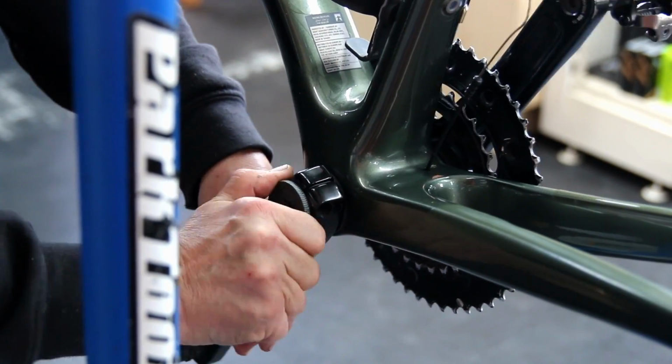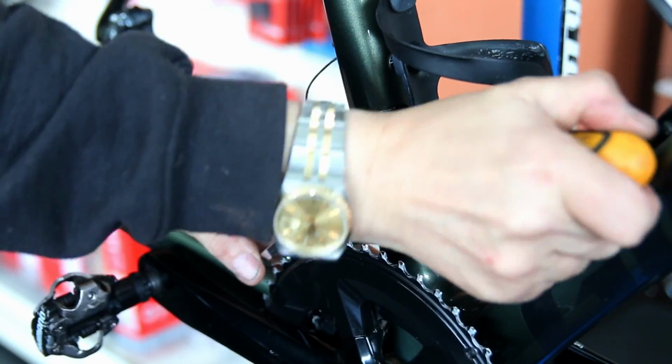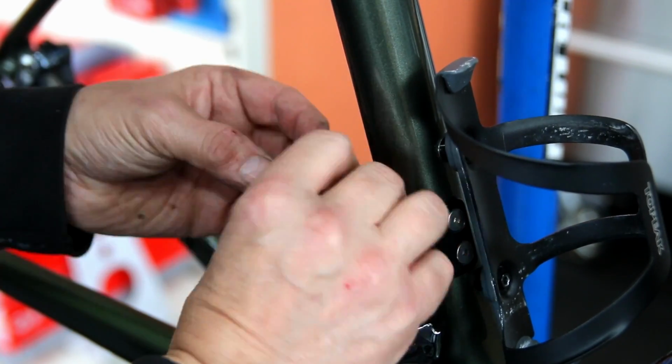So on goes the chainring. Now I pinch tight everything when I first build a bike, so you can see I'm just using an Allen key, just pinch tight, just to make sure that we can adjust everything, get everything right, and then we'll go through the bike with a torque wrench afterwards.